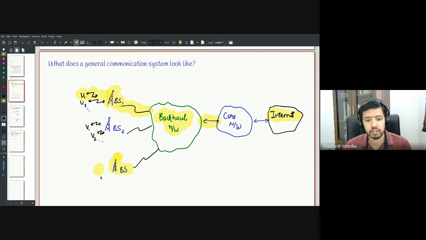And although we will not explicitly look at algorithms which achieve this, we will still see the basic principles, and more importantly, we'll see what the fundamental limits are. So if you have 10 users communicating to a single base station, and each of us has a certain power budget, then what is the maximum rate? What is the maximum throughput at which we can communicate with the base station at the same time?